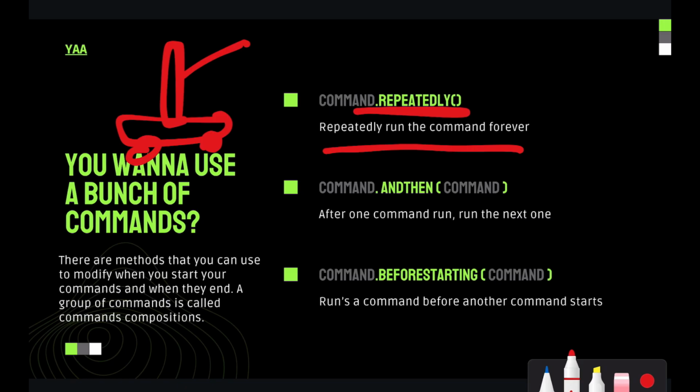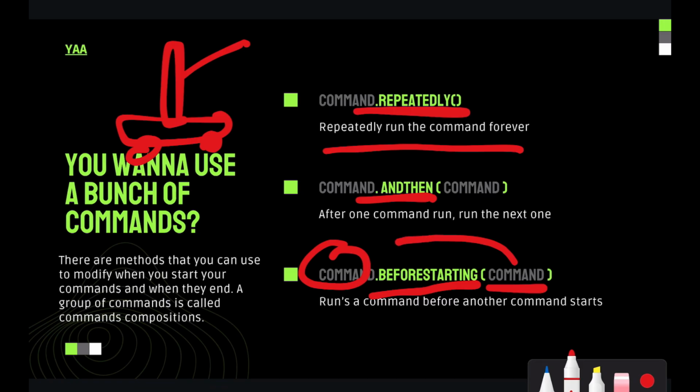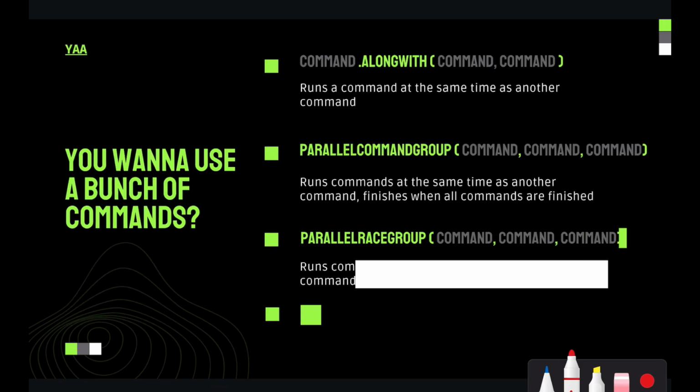The next one I want to talk about is going to be andThens. AndThen sounds like what it is: once this command ends, run, and then run the next command. This is very similar to beforeStarting. So before starting this command here, I want to run this command first, and then I run that one. So there are different use cases.